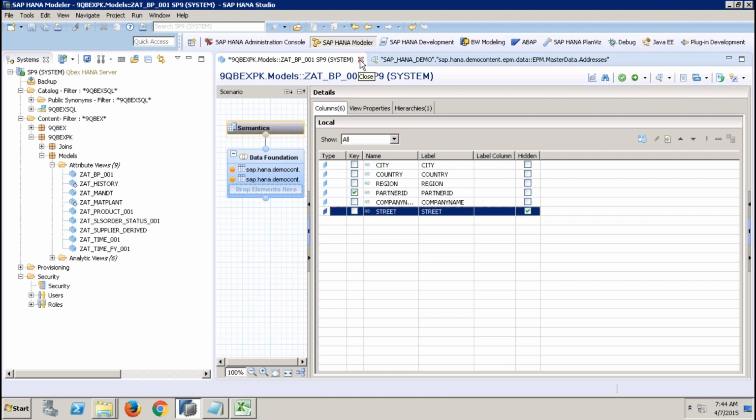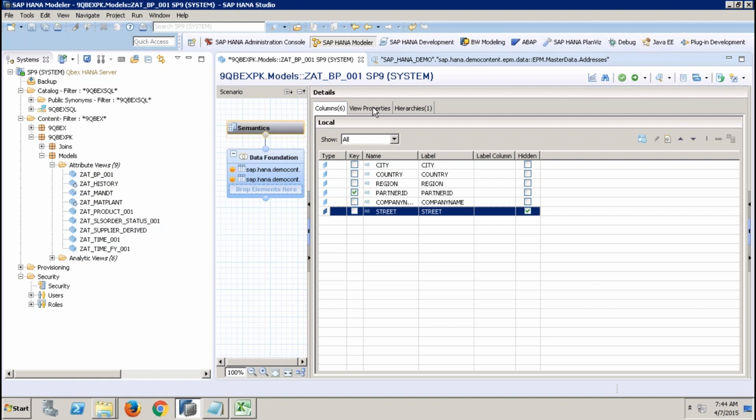Sir, in case of concatenated columns, the new column which has been concatenated, the new column will be created, right? That can be seen in m underscore cs underscore columns. Yes, you can see that. It will be coming as hidden column like dollar mat, dollar plant like that. Okay, sir.